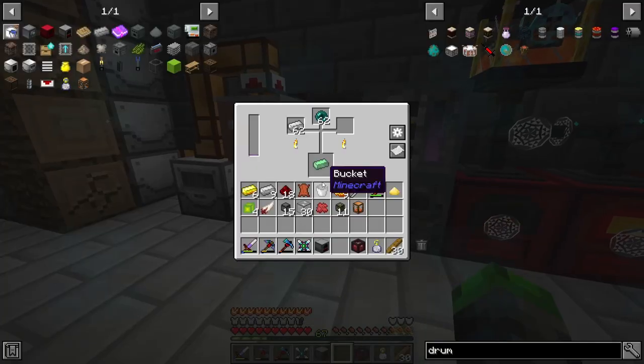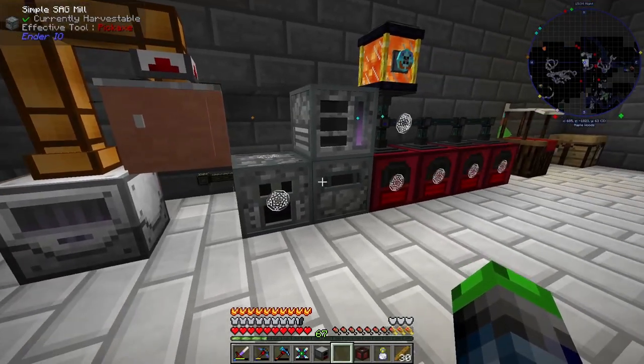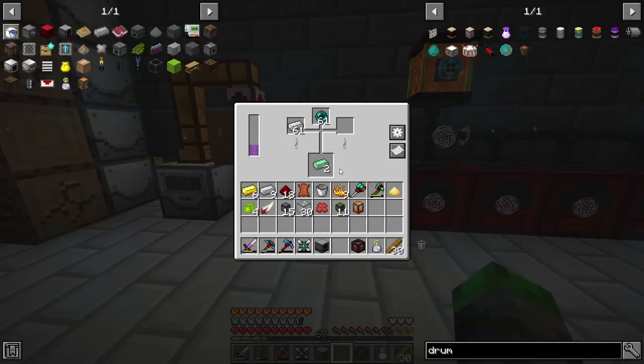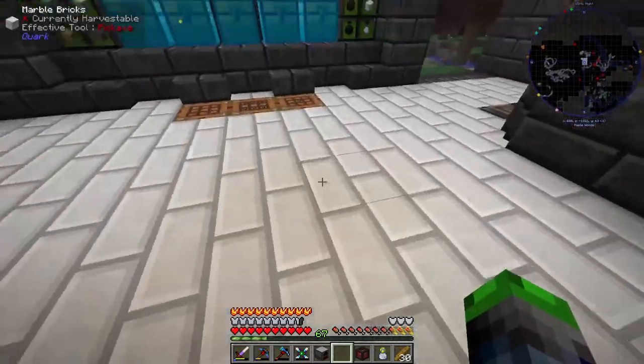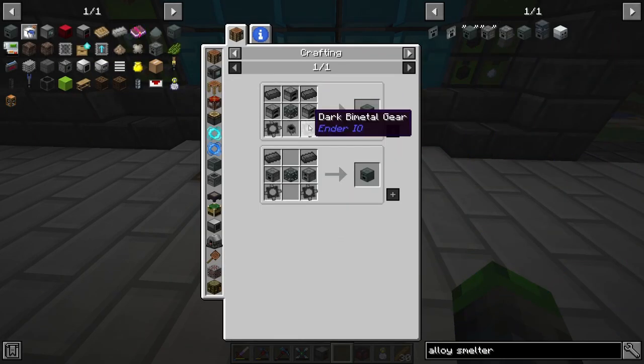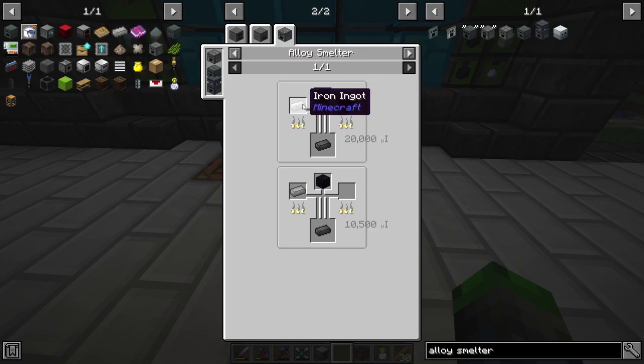Nice. What about now? No, see, it's still not. I think it's actually the issue... Yeah, I think it's actually the issue with this machine. So let's go ahead and upgrade it. So let's look at an alloy smelter. So we need one of those dark guys. We need some dark steel now. To make dark steel, we need obsidian, coal, and iron.